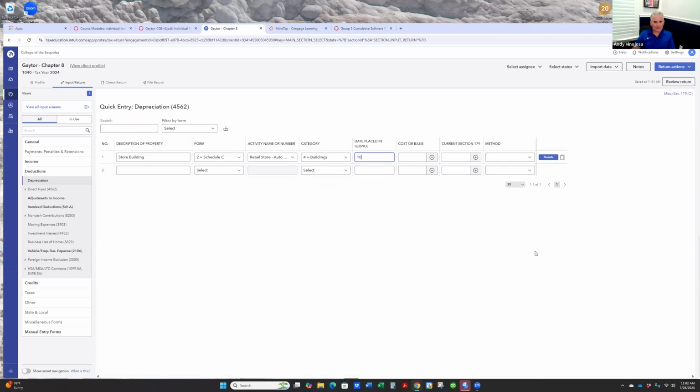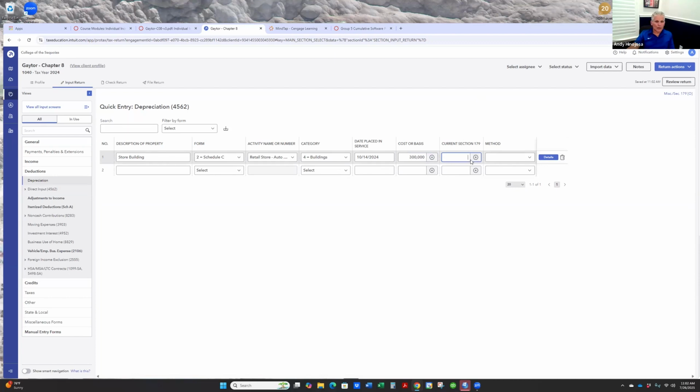Let's enter that, 10/14/2024. The cost basis: now the total cost was 400,000, but the instructions say that 100,000 of that is associated with the land. So if you do some simple math, you'll see that 300,000 is associated with the building. $300,000 cost or basis, and that's what's going to be depreciated.